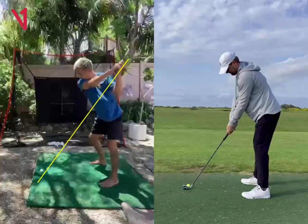It'd kind of be interesting to analyze you surfing, because I guarantee, when you move from going one direction to another, you have to initiate that movement with the lower parts of your body, and then the upper parts of your body kind of follow. And it's very similar to the golf swing.